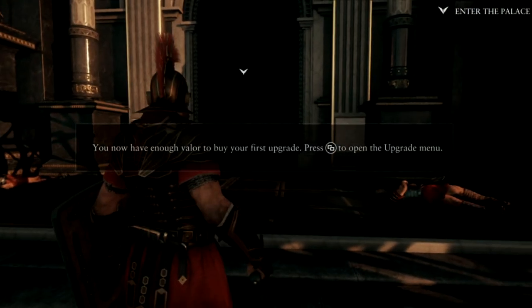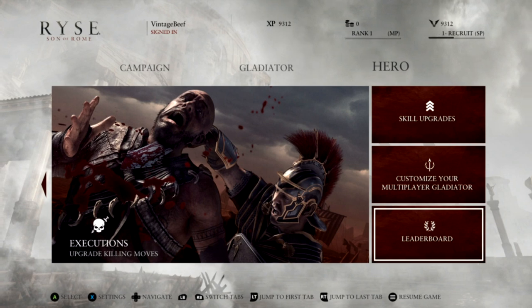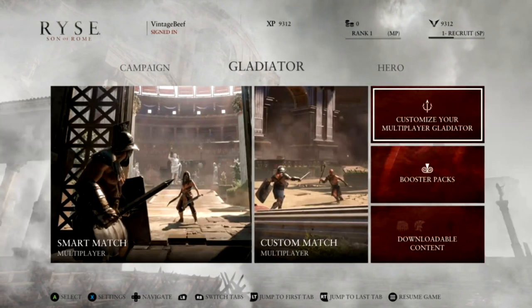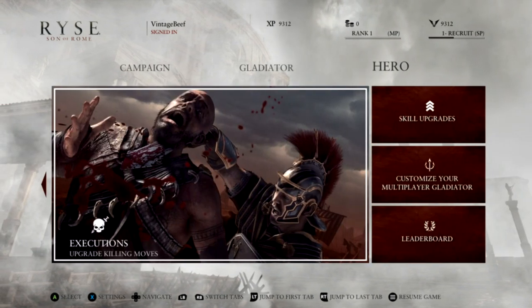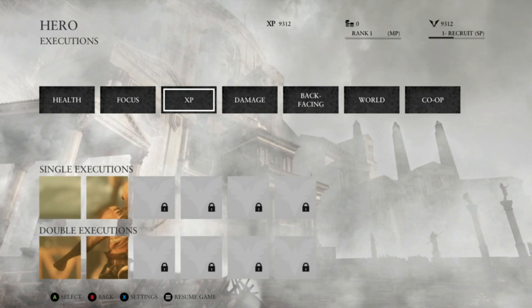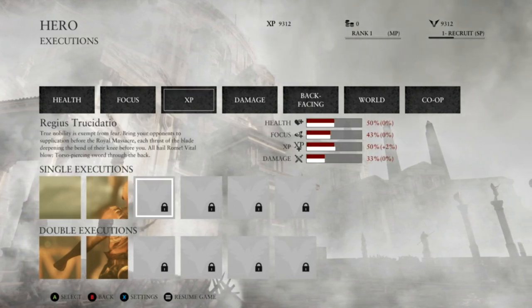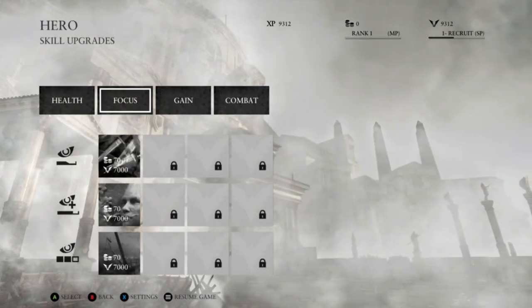Hey, what's this? You now have enough valor to buy your first upgrade. Press the select button to open upgrade menu. Okay. Skill upgrades. Customize your multiplayer gladiator. Okay, skill upgrades. Executions. Upgrade killing moves. Gladiator. Oh, that's like online stuff. Oh man, online. This might be fun online. Executions. Health, focus, XP. Oh man, I have no idea what's going on here. Skill upgrades, there we go. Health.